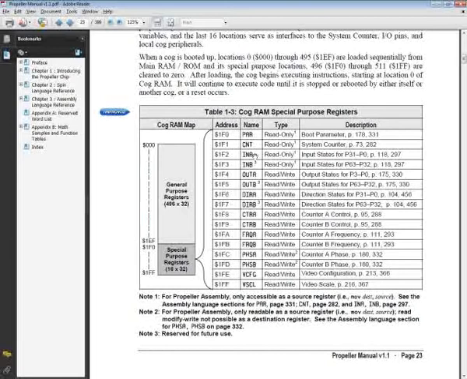I'm sorry, I don't know a better answer to that, but I'll look into this and reply to the whole group via email if there are some other little tricks there. By the way, typically you wouldn't want to do this, because if you're doing it, it might be by mistake. So just be careful and pay attention that those read-only registers really need to be in the source field of an instruction in order to be properly used.